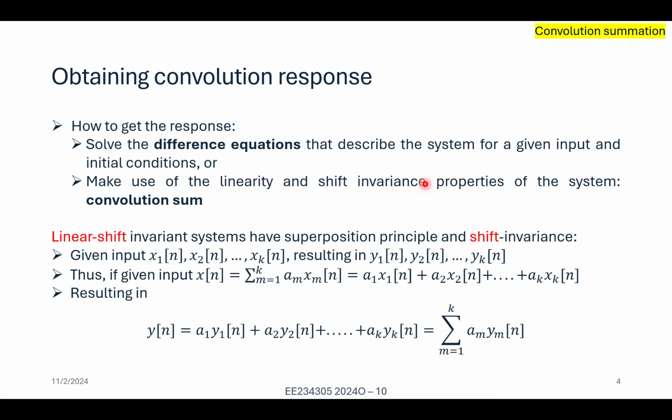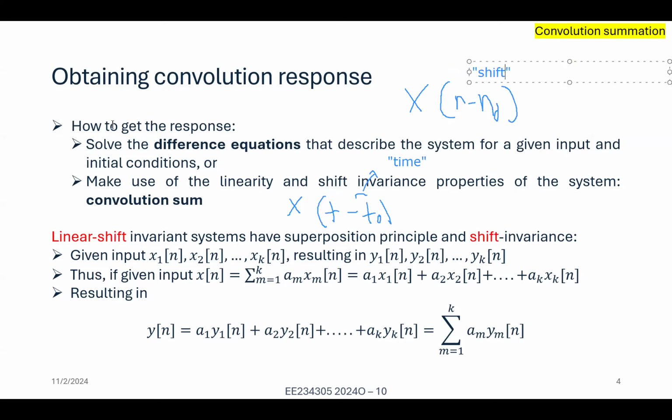Now we have what is called the shift invariance, or it's basically the parallel of time invariance. So if you have x(t - t0), this is called time shift. It is also time, but it's slightly different, right? Because it only takes integer values. So this is the shift, or you can also say LTI. It's just a matter of terminology. It does not really matter in the grand scheme of things.